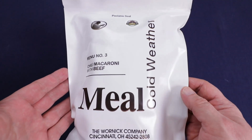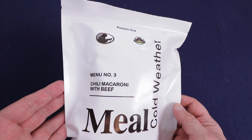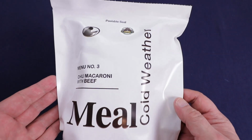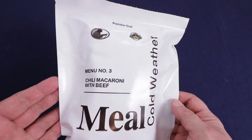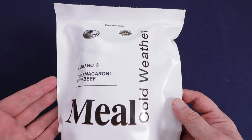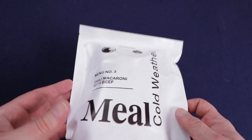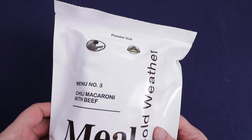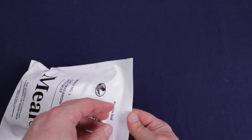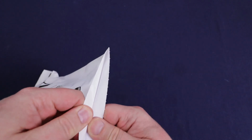But anyway, this is made by the Warnick Company. This is menu number 3, chili mac with beef. I threw it on a scale. It weighed in at 486 grams or 1 pound, 1 ounce. Very light ration since the main meal is freeze dried. Not sure how much water it's going to take. I didn't see any date codes on here. I'm sure it's all on the items on the inside. But it says it's got a peelable seal. Let's check it out and see how easy it is.